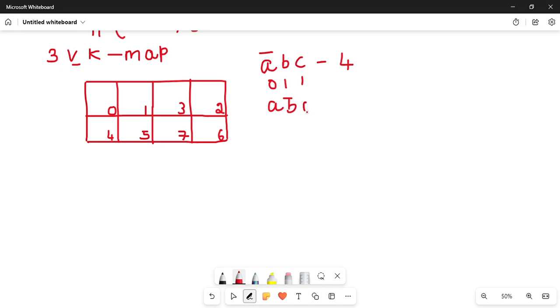That means SOP, right? It is nothing but f of ABC is equal to A bar BC plus A B bar C bar, which is nothing but how much? It is 100, which is nothing but 5, right? And plus it is nothing but your A B C bar. Okay, so this is 110. So which is nothing but how much? It is nothing but 6 7.